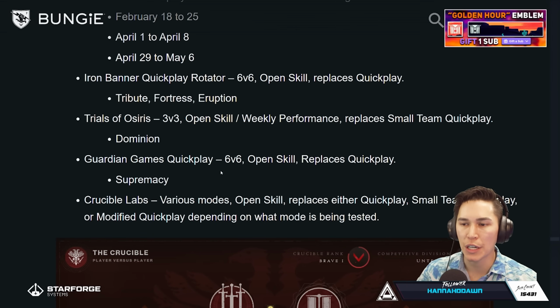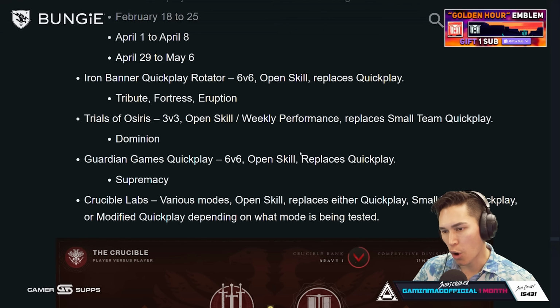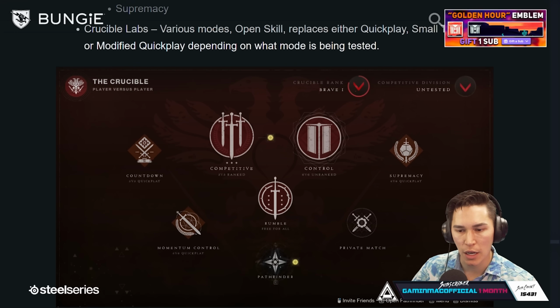Iron Banner Quick Play Rotator, 6v6 Open Skill replaces Quick Play: Tribute, Fortress, Eruption. Trials of Osiris, 3v3 Open Skill Weekly Performance replaces Small Team Quick Play Dominion. Guardian Games Quick Play 6v6 Open Skill replaces Quick Play Supremacy. Crucible Labs, various modes. All right, yada yada, guys. This is what it's gonna look like.